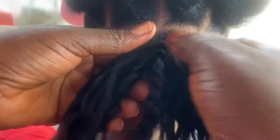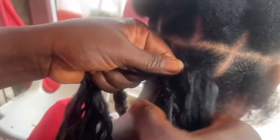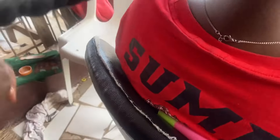You can do different styles — the first one I twist the hair first, the second one I put the wool first before twisting it. So whichever one you are comfortable with. When you collect the second wool, you have to run it like as if you are doing a little bit of kiko, but it's not kiko — just run it once to cover that rubber, you understand. After that you now twist.